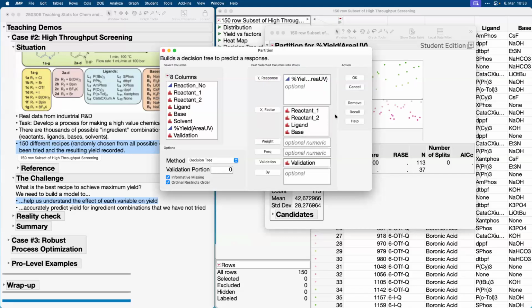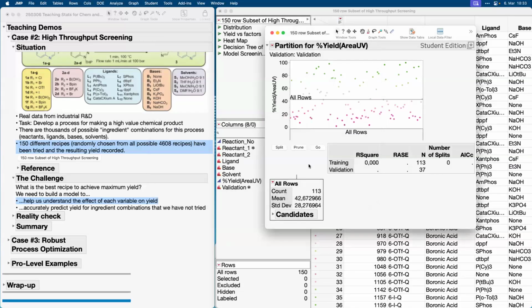We have our 5 factors down here, and we have the validation column used for splitting the data into training and validation. Because we have this, we also have this go button.